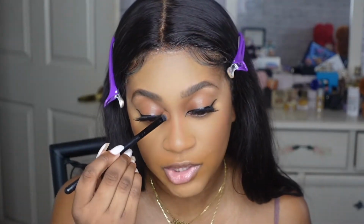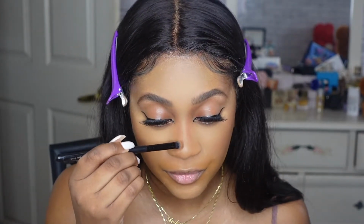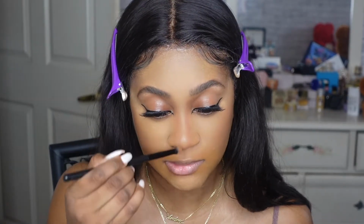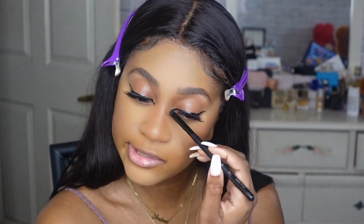And I bring it up into the brow, kind of like a drag queen, but you know, who cares? Can y'all see the difference? I hope you guys can see the difference, because I see the difference. It just adds a little more color to my face and makes my nose a little more defined.